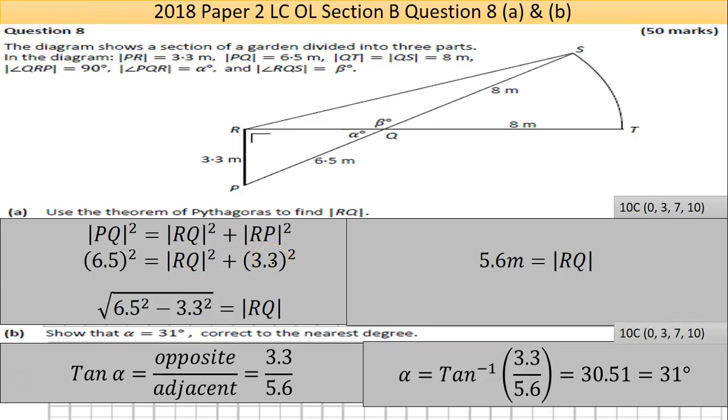At the same time I'm going to bring across this square on RQ and square root everything on the far side. The 3.3 has moved so I square all of that. The reason I'm doing that is I can put it all in the calculator and go straight to the answer.